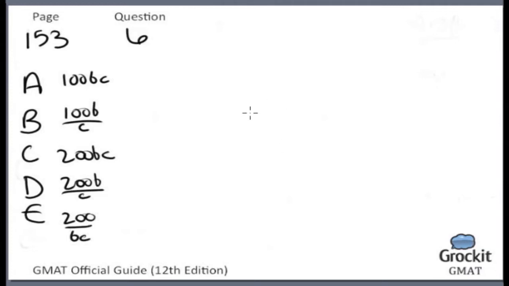It's easiest in most cases to just write things down in the order that they give them to you. There will be times when you will have to do it in some other type of order, but when in doubt, just start with what they give you and adapt it as you go. So we know that a case contains C cartons. And we know that each carton contains B boxes. So each carton has B boxes, and a case has C cartons.